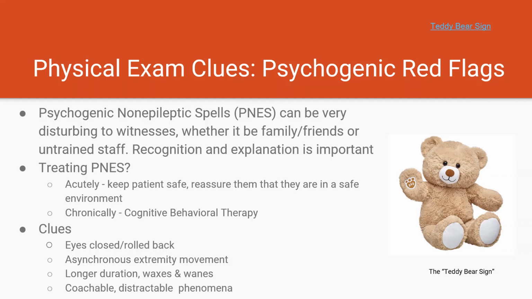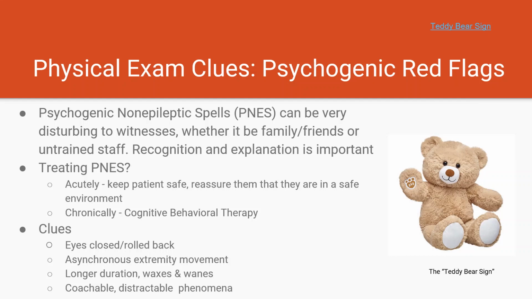It's really just this reassurance in the acute episodes that's best. Chronically, then, these patients should be treated with cognitive behavioral therapy. Sometimes we'll use SSRIs and other meds as well. But the disease, honestly, is very difficult to manage, and it really takes a good epileptologist and psychiatrist to work through with them. When you're witnessing one of these spells, there are a couple of clues you can look for that may let you know that it's psychogenic in nature.